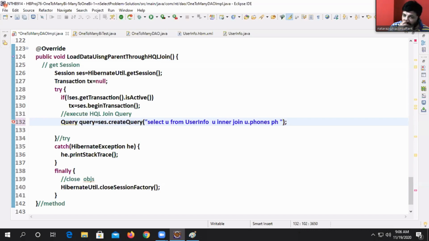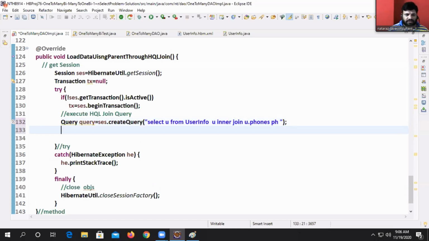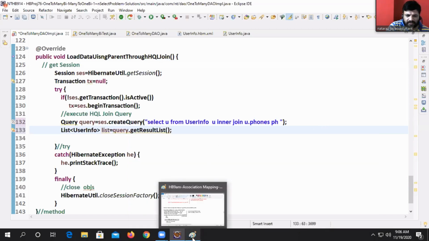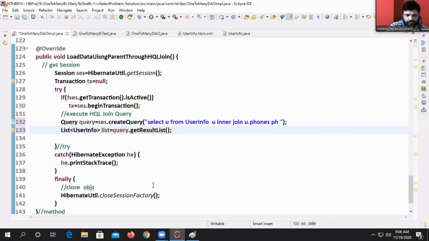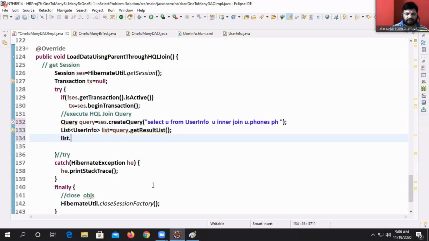Now I'm not writing it as a scalar query, I'm writing it as an entity query, but I'm using join support. I hope everyone understands these lines here. Okay, guys. Now, what is the story? List of UserInfo: list is equal to query.getResultList().